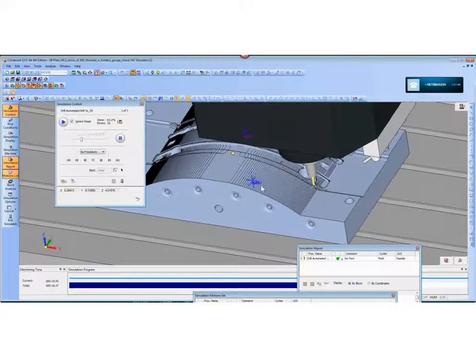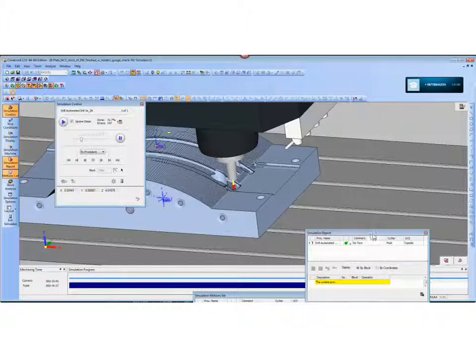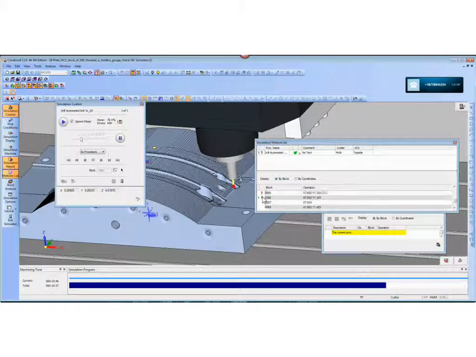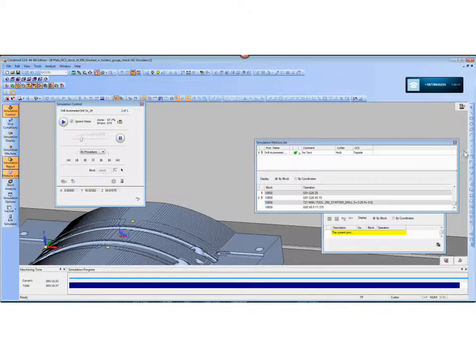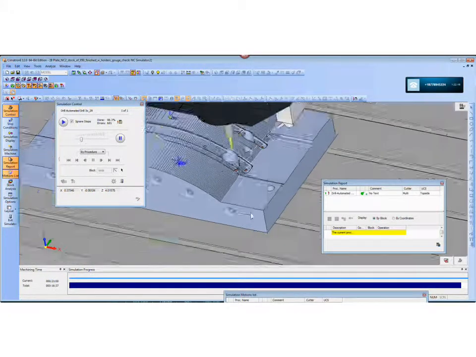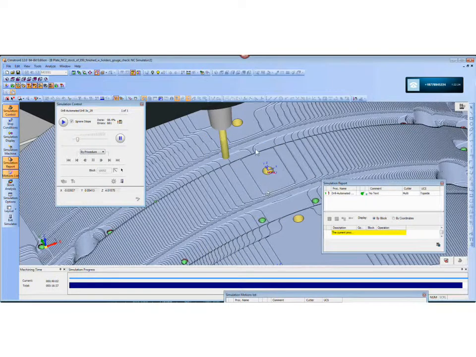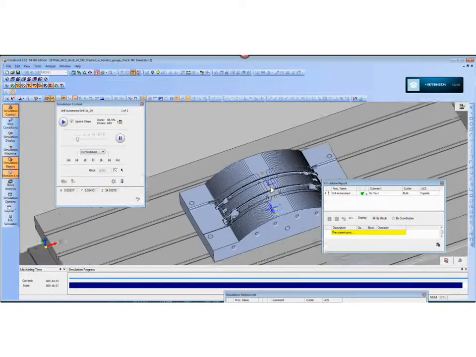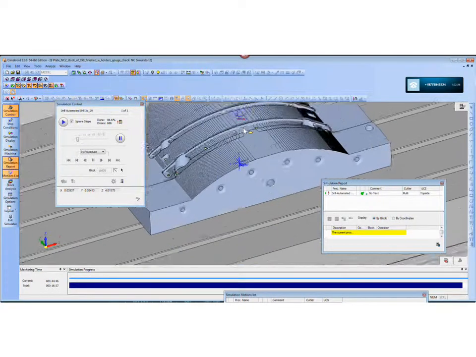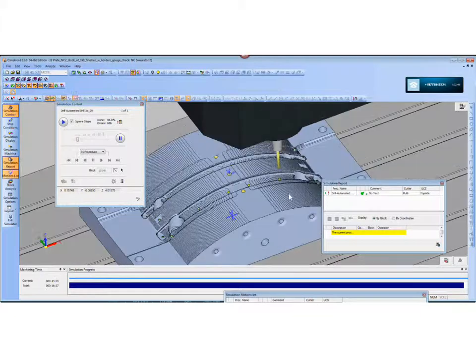See it? That red lighting up is telling me that I've got a gouge condition. And it should also be showing me here with little exclamation points. So we're doing gouge checking during the drilling operations, and it tells me if I'm violating any protected surfaces. Okay, it's almost done. In fact, this is the center drilling. See how I just punched a hole in there? Center drill, no spot drill required. Okay, and then this one is the pilot drill, I believe. There's the red tool lighting up saying, hey, you bumped into something.